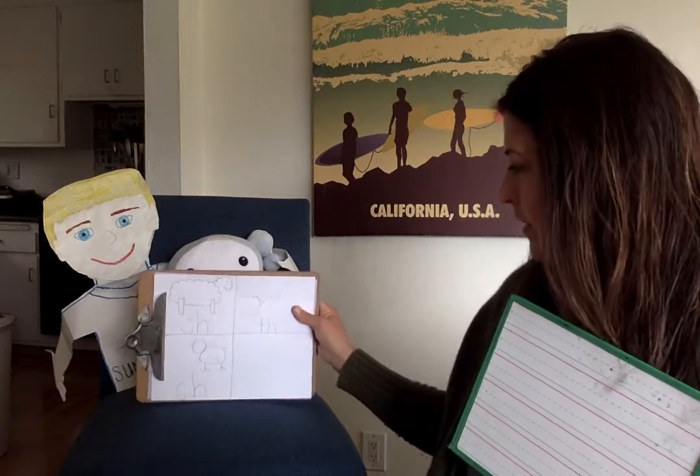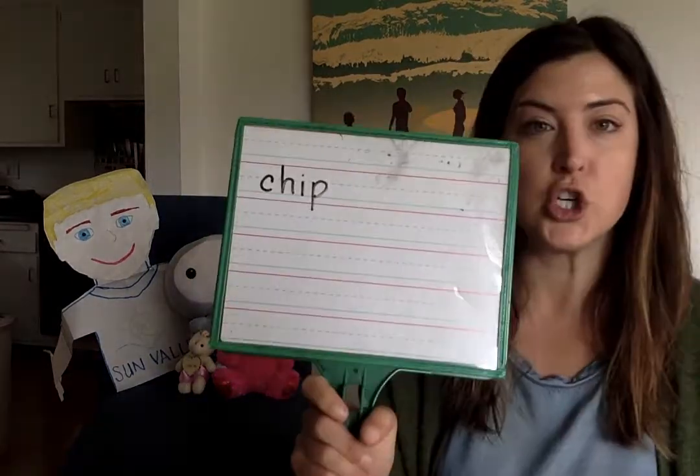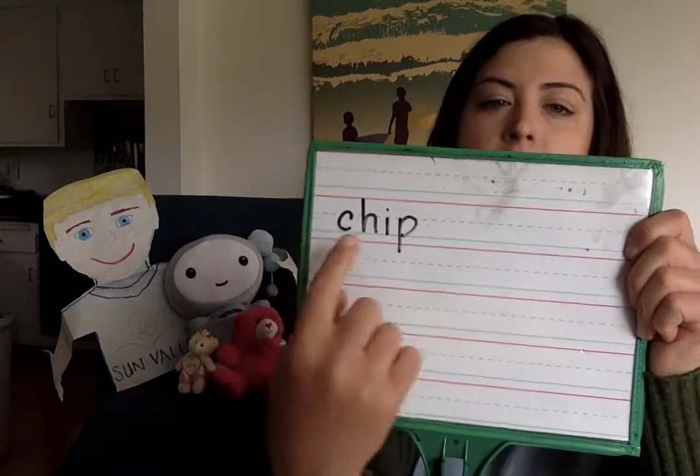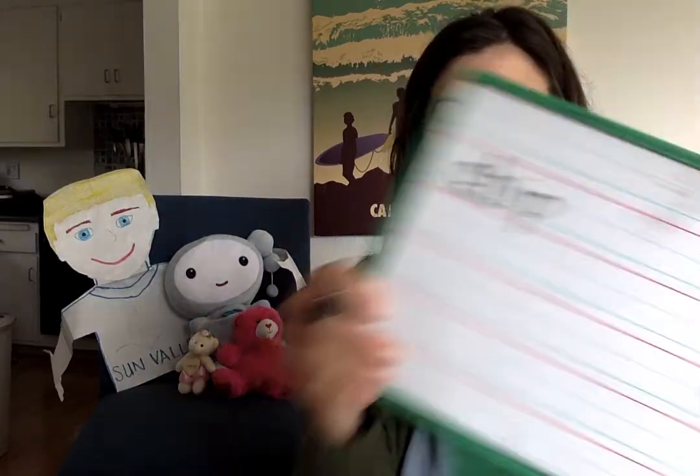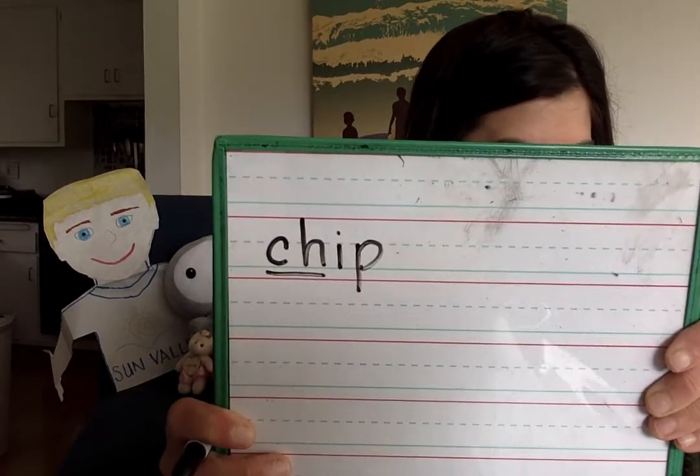I don't know if I want to cover them up. You have yours in front of you anyway. Okay, the first word is chip. Say chip, and now let's sound chip. Ch, ip. And let's write chip. Use your chart. Ch, ch, ip. That starts with ch too. So chip is C and H. That's the digraph, the two letters squished together. And then an I and a P. Chip.